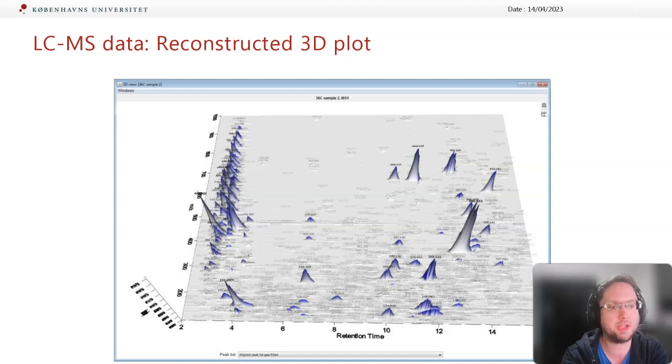The peaks you can appreciate in this plot are in reality only the largest peaks. There will be many more smaller peaks that you would need to zoom into to visualize. Typically, there are thousands of peaks in each sample, depending on what kind of sample you are working with.